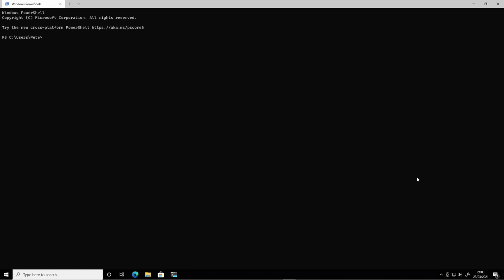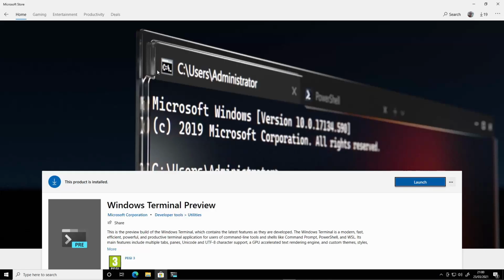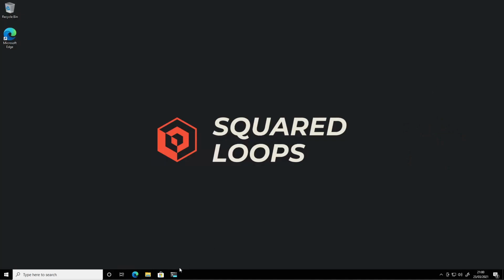Once the application has launched, we want to pin it to the taskbar. That means that we can access it more easily in future. You can see in the top left that we're running this as the standard account, so we will exit now, then rerun as an admin. This gives us more permissions to access the system as we need to.